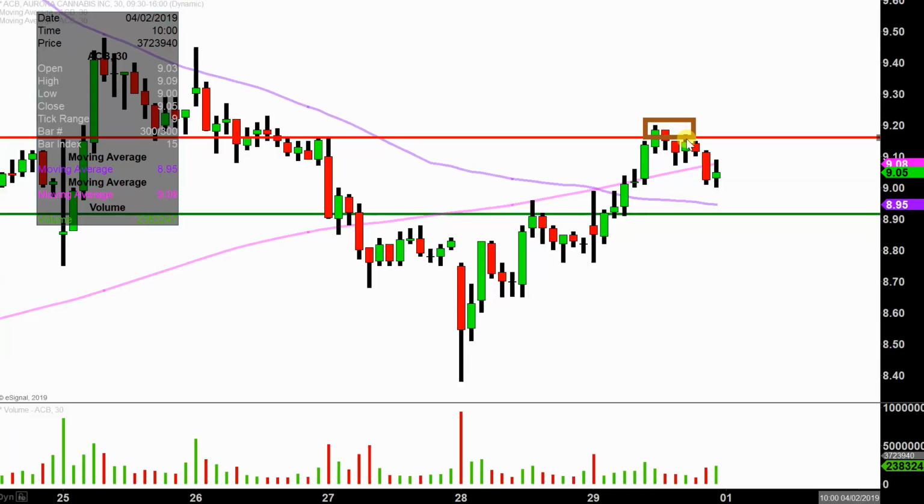Although it's progress. What do I mean by that? Well, over here, you can see that the price couldn't even get up above it. It was immediately rejected by 9.15 on several occasions a few days ago. So at least here, the price is still getting up above it. However, because the price did still close down below there, $9.15 is still going to be that initial area of resistance going into next week.